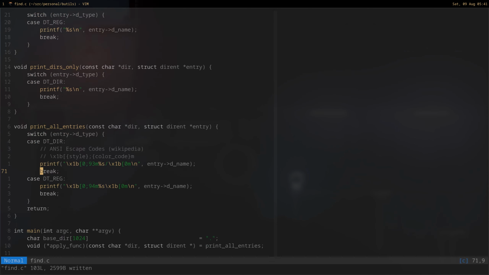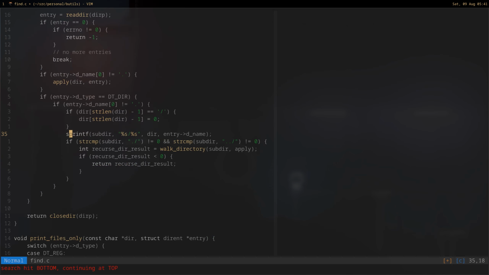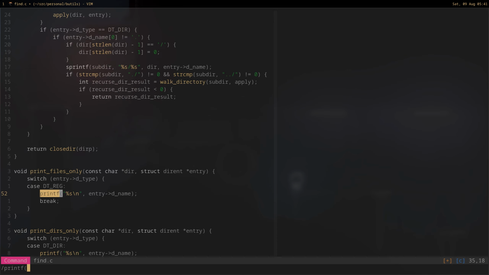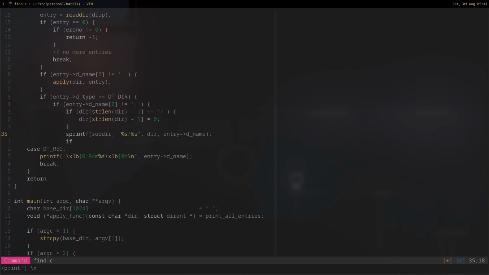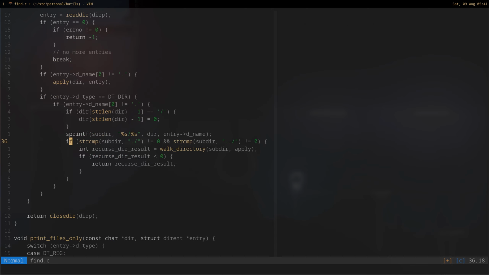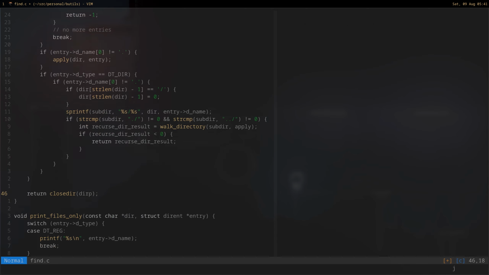So subdirectory, and we print %s. Say there, search for printf, print files only print.